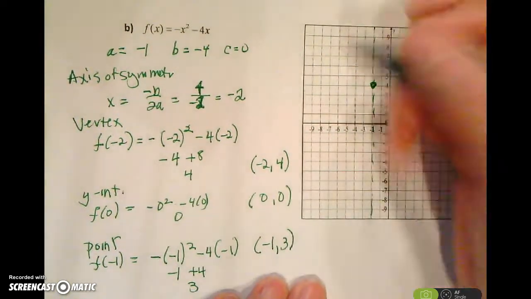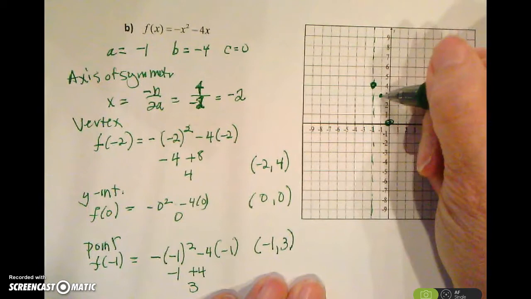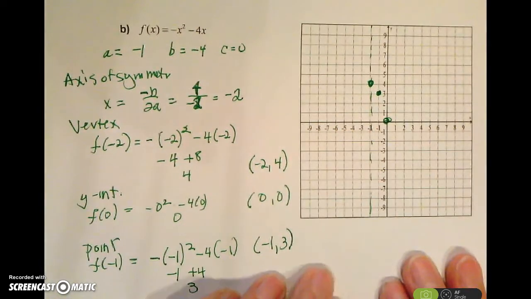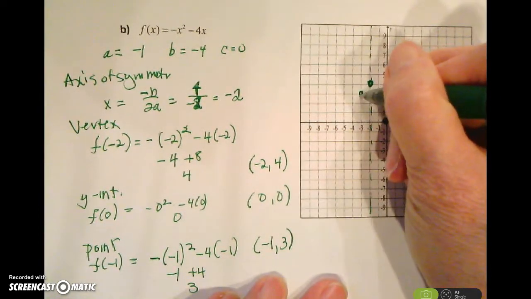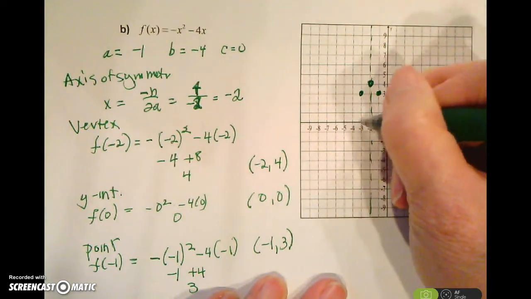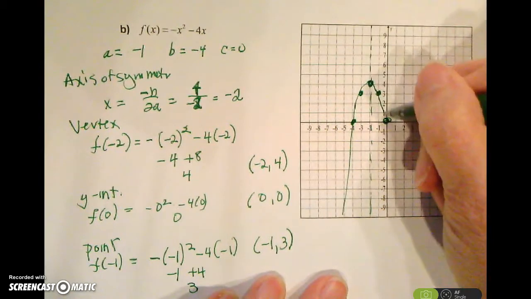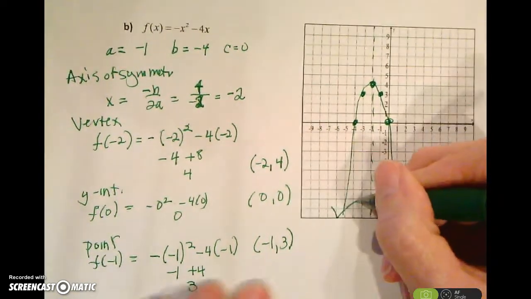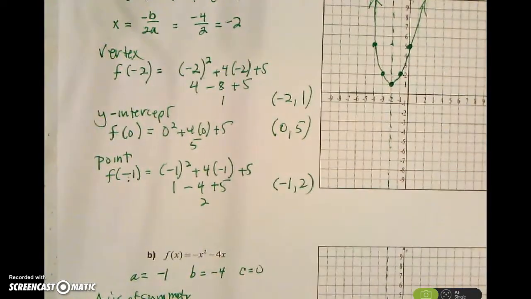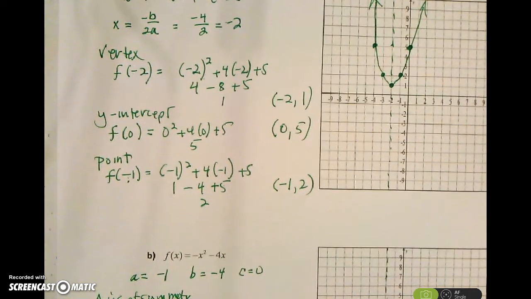And so, again, we want to make sure that that comes out in the right spot where it works. Use symmetry, that point, and then 2 to the left gives us this point, and then we can sketch our parabola in. We'll stop there and we'll pick up example 3 in class.